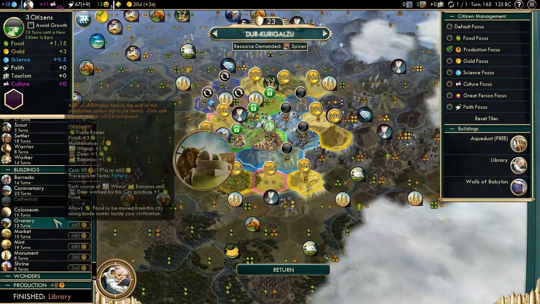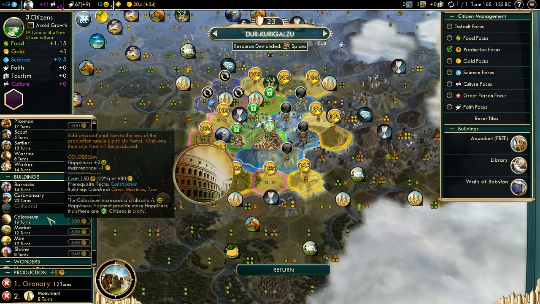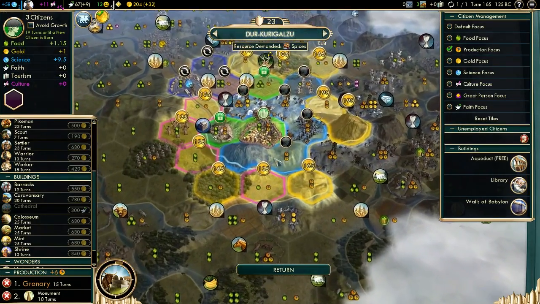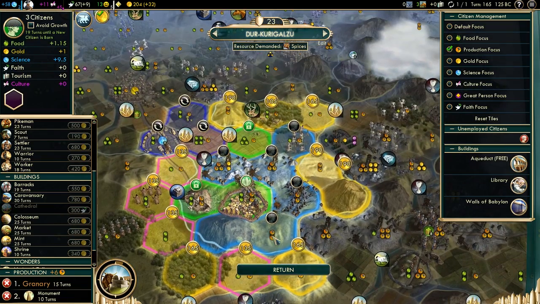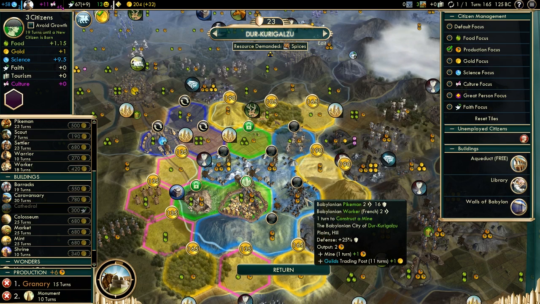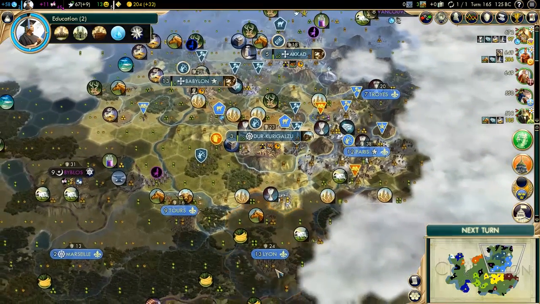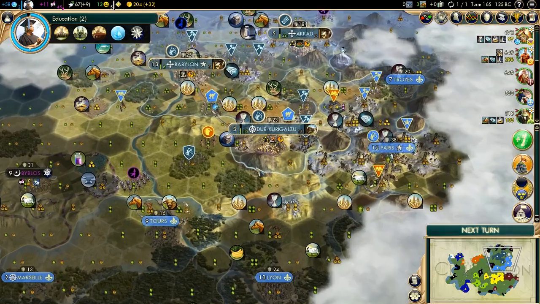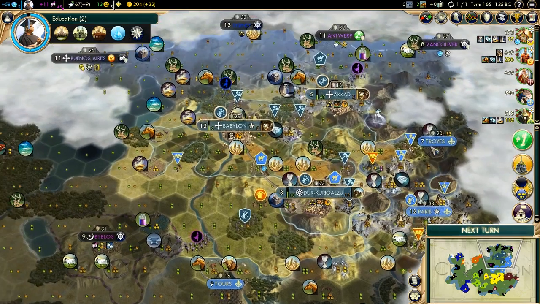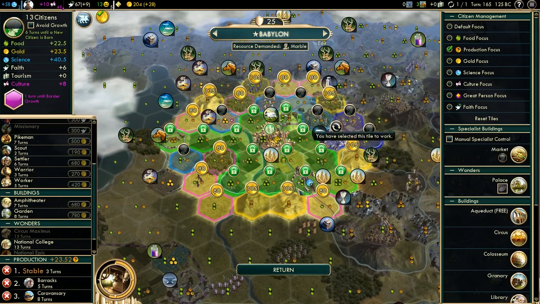Okay, choose production here. Let's go for a granary. We need some more growth, then a monument. And we'll see from there. You can switch your assignments. Might as well go for this one here. Sure, we'll do that. Probably want to get some of these grasslands. Okay, Babylon has grown again. You're doing pretty good.